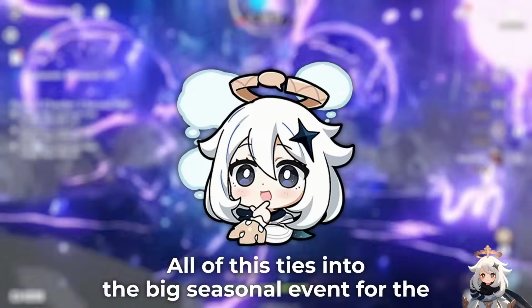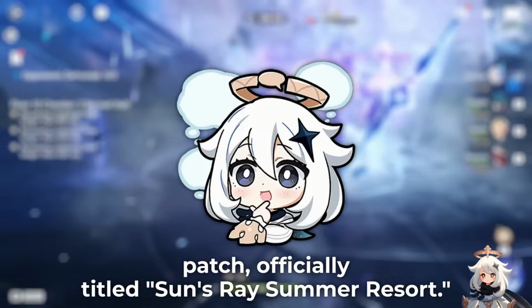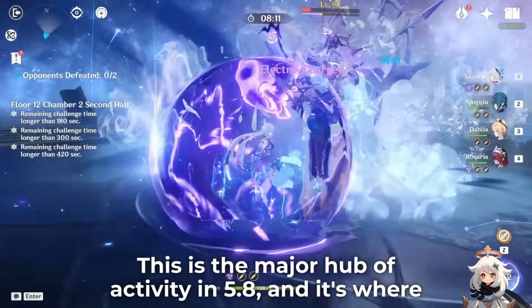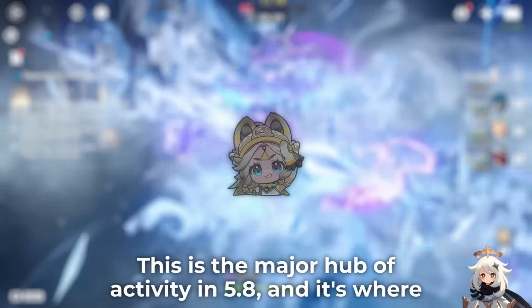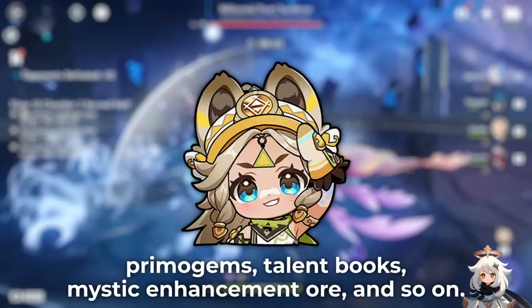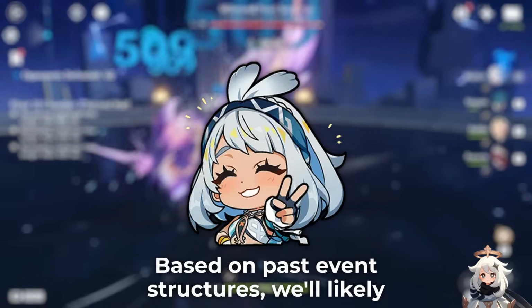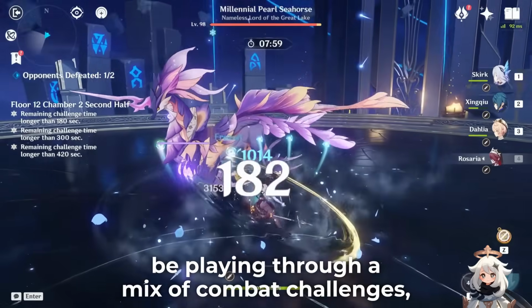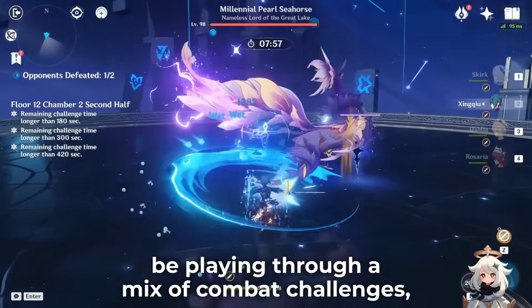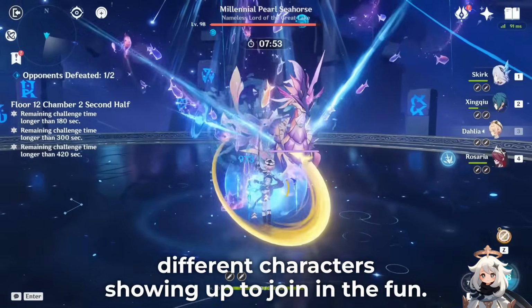All of this ties into the big seasonal event for the patch, officially titled Sunsray Summer Resort. This is the major hub of activity in 5.8, and it's where you'll unlock Bennett's skin and earn all the usual rewards: Primogems, talent books, mystic enhancement ore, and so on. Based on past event structures, we'll likely be playing through a mix of combat challenges, photo missions, and mini-games, with different characters showing up to join in the fun.